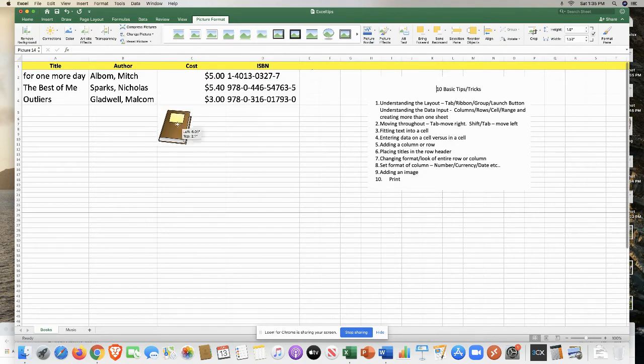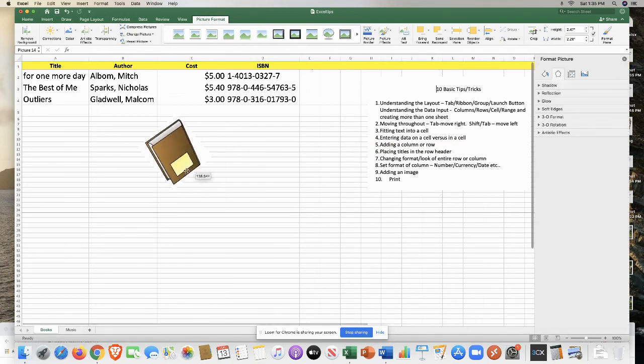Now it's dumped an image of a book into my sheet. I can click within it, and it's going to move it around on the page. I can click on the corners, and this is one thing to always keep in mind with an image: you always want to grab from the corners to change the size. If you grab from the sides, it's going to distort the image and make it not look proper. So you change the size by grabbing on one of the corners. And if I wanted for some reason to turn it, I can just click up here at the top, and I can spin my book around however I want it to look.